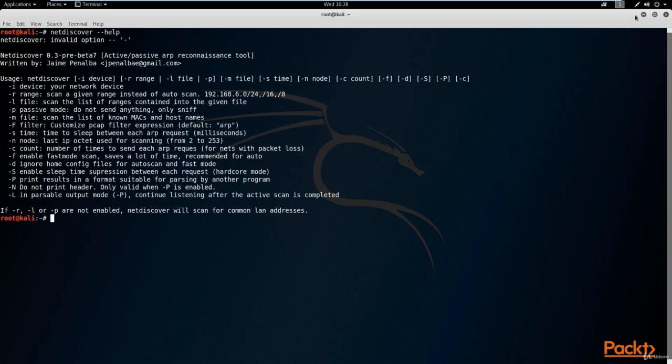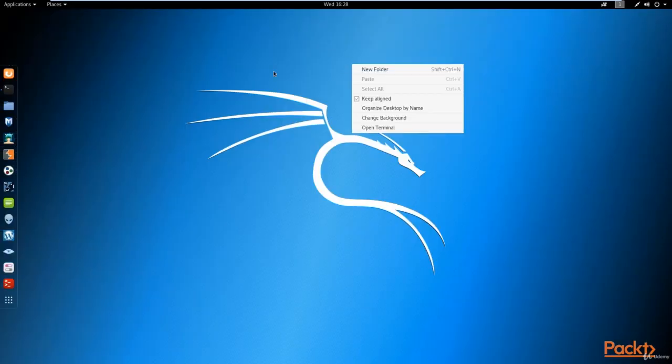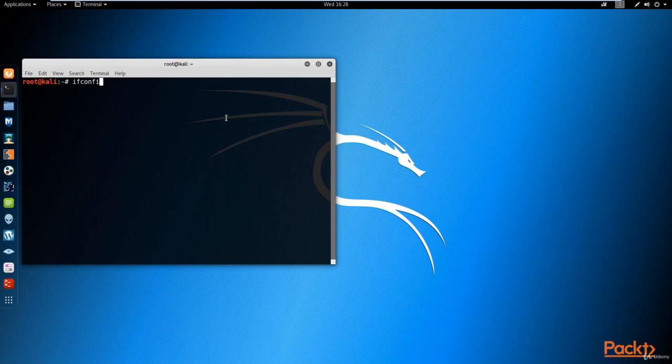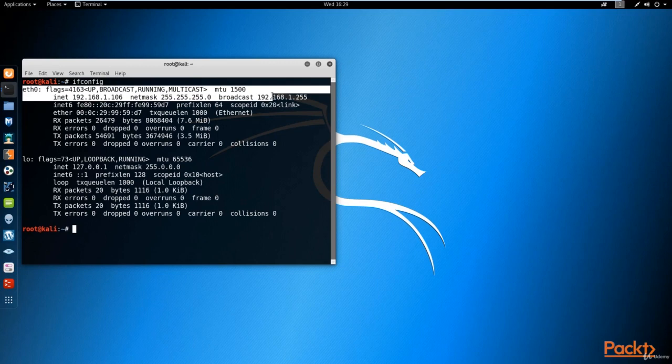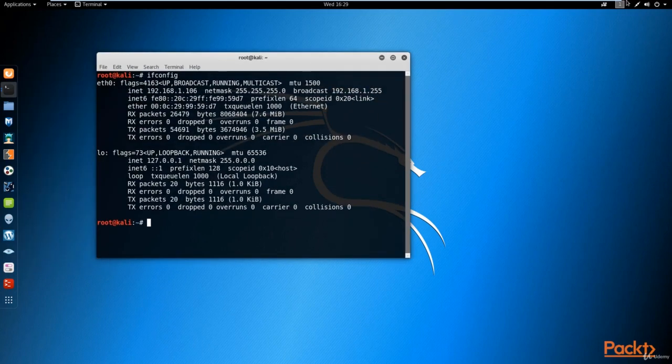Now, you might be a bit confused and you might be asking, well, how do I know what I'm using? Well, all you have to do is just open up a new terminal and type in ifconfig. Alright, so as you can see, this is our current interface, and it's labeled as eth0. That is the standard for all Ethernet connections, especially on Linux distributions. So by default, we're using an Ethernet connection. So if I go to my interface here, as you can see, I'm using a wired connection. So by default, on any virtual machine, the default connection will be an Ethernet connection. So if you're using a wireless adapter, it will give you the interface name as wlan0.